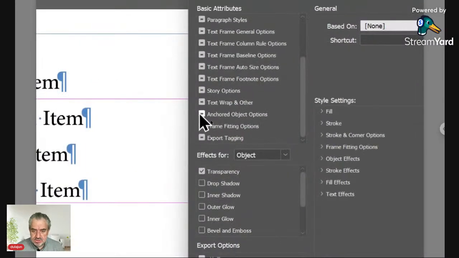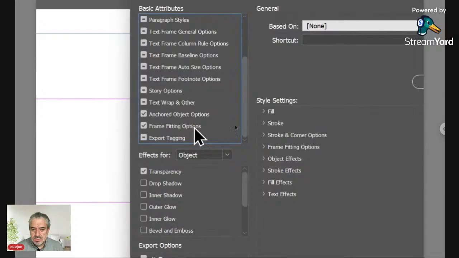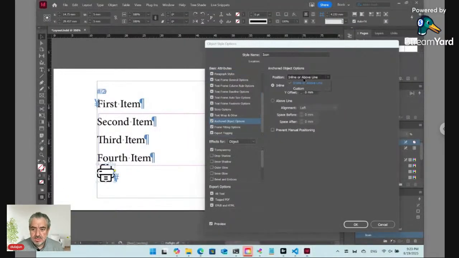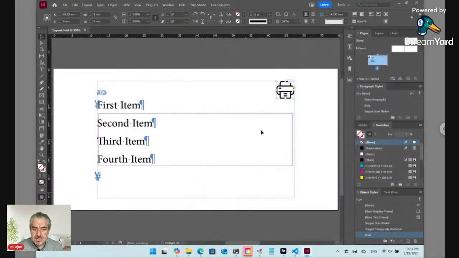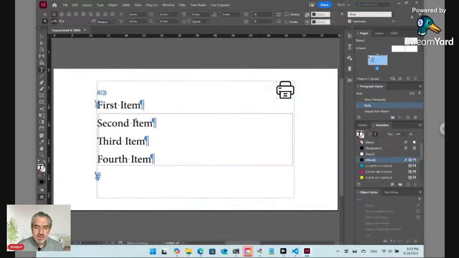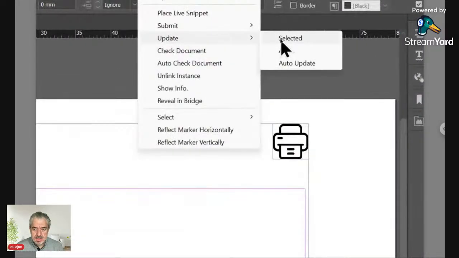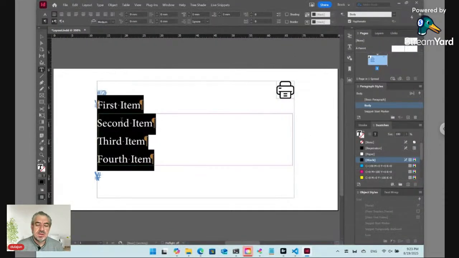Because this option is not checked, anchored object options. So let's change from here. Custom. Text frame. Okay. Now if we update the live snippet, it will be updated automatically.